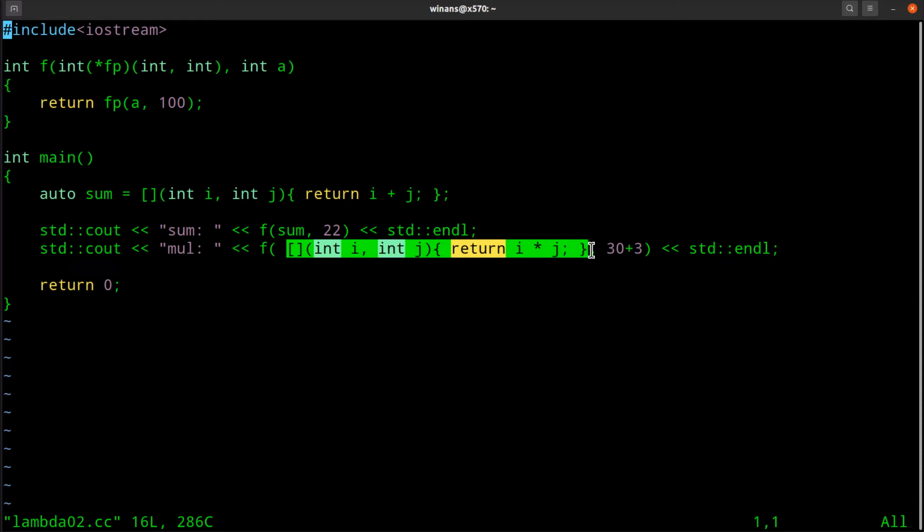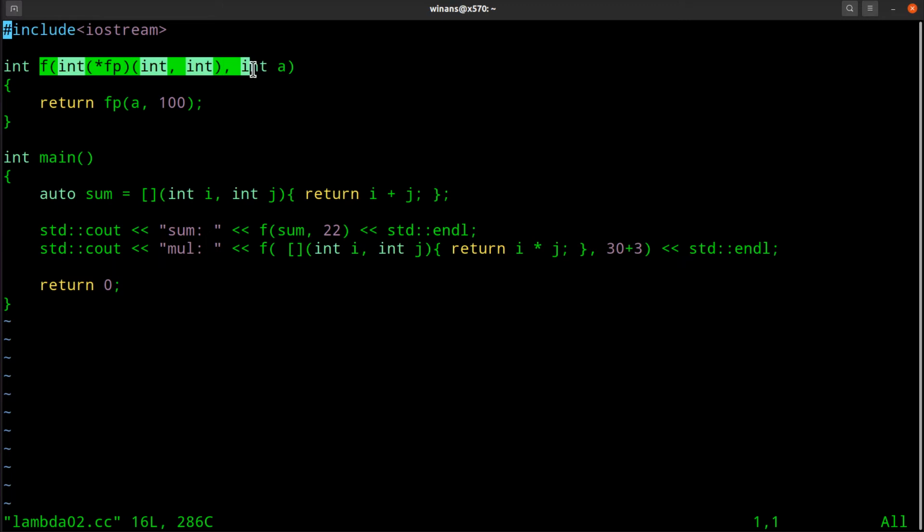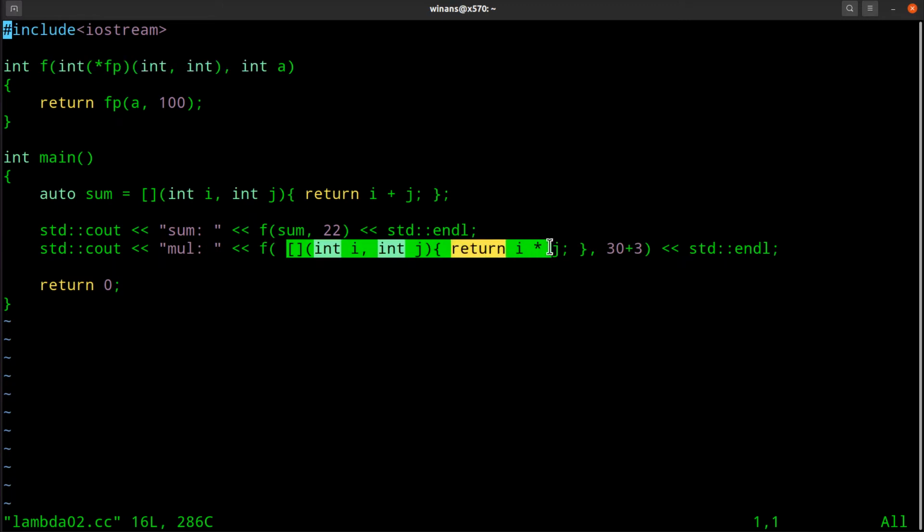So this code's exactly the same. This is the mul lambda expression. Now, not only is this a lambda expression with no name, it doesn't even have a variable that I assigned it to, okay? That really doesn't have a name, you could say. It sort of does up here in the function f because it gets named as an argument to f, but this function is on its own with no name, all right?